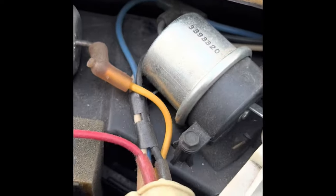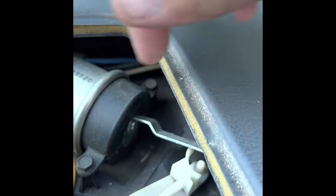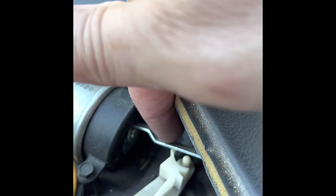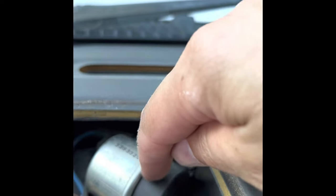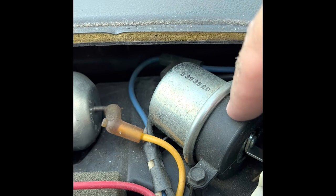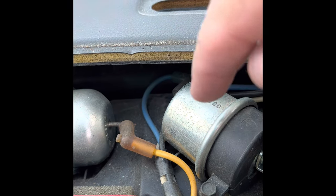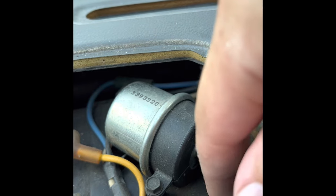If you can see, this little actuator arm right here has a hole in the end of it — it attaches right to here. So I just lifted the arm out of it, and now this can freely spin. You can hear the flapper valve going back and forth. I left it in a position where the air is coming out the vents. I'm going to look and see if maybe this part is bad — there's a serial number right there, so I'm going to look it up and replace it. Maybe this is all it is; it could be something this simple, because it does rely on a vacuum to run this little valve.